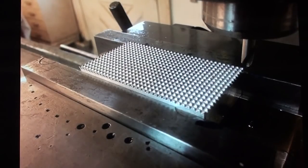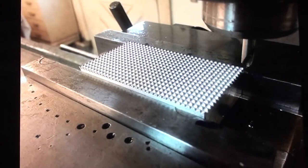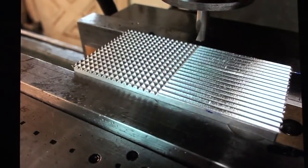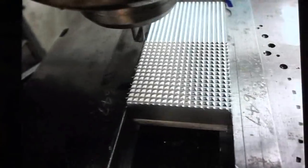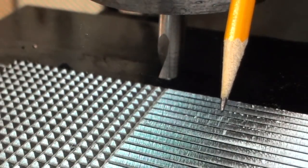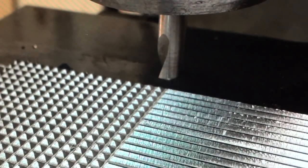These are the pictures that Ellie Price sent me of milling the serrations in a crisscross pattern, I should say, almost like a waffle iron, and there's the cutter that he's using. There's another good view of it. That's in aluminum, of course. Here's a close-up of it, but it doesn't look like the cutter is cutting all that cleanly. It's pushing the metal, it looks like to me, even though he split the point.